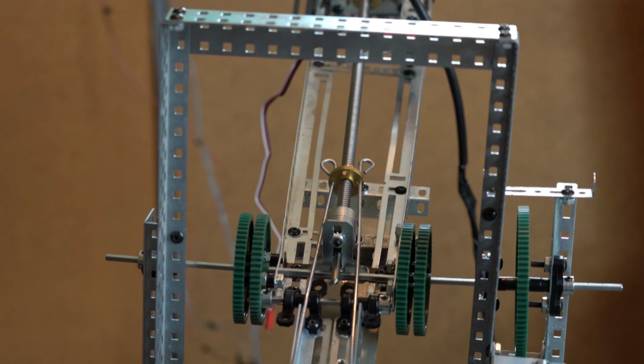But I am going to add it in anyways, just for safety, just the way 3D printers have limit switches at each one of their axes. And another reason to have it in there is for the homing. So when it hits that limit switch, I know that's the home position, and that's what I'll use when I'm playing back motion scripts. So I'm going to have limit switches in the azimuth, the elevation, and the arm, so that when it touches the limit switch, that'll be the home position, so that it can repeat the motion accurately after I record it.